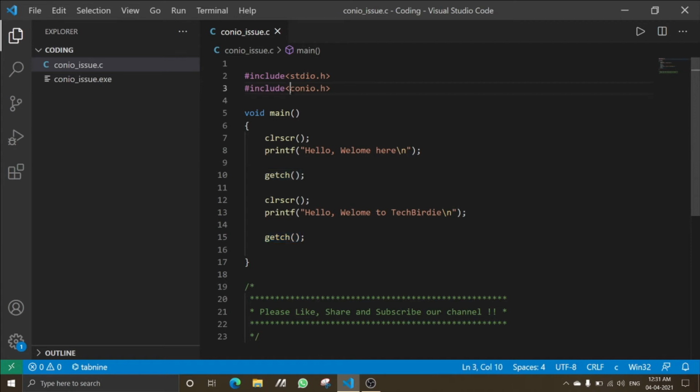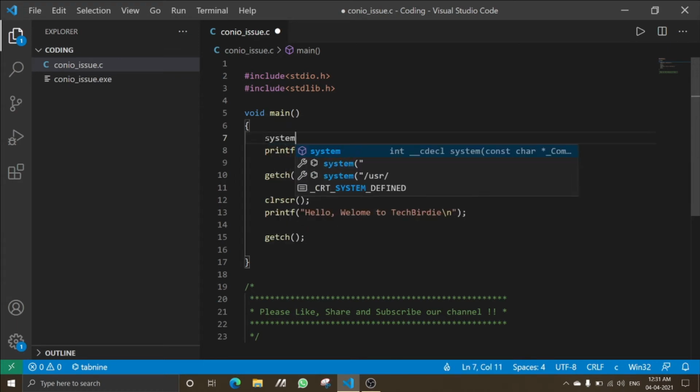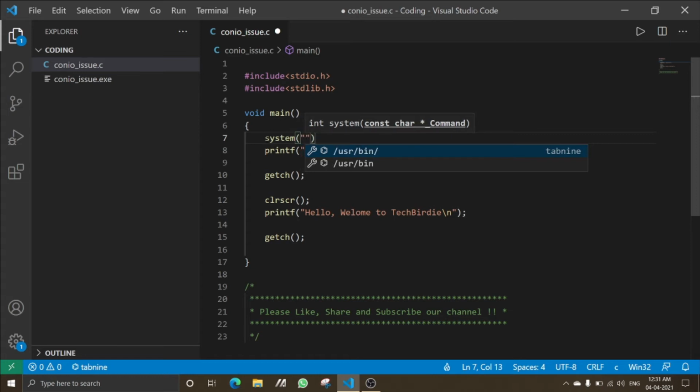What you have to do is simply replace this header file with the stdlib.h standard library header file, and you have to replace these clrscr commands with system, in double quotes, cls for the Windows operating system and clear for Mac or other operating systems, and just put a semicolon.